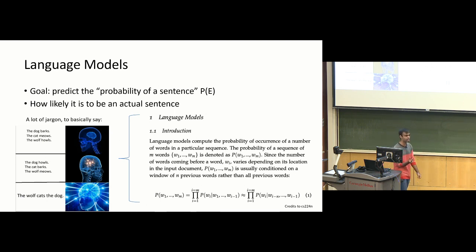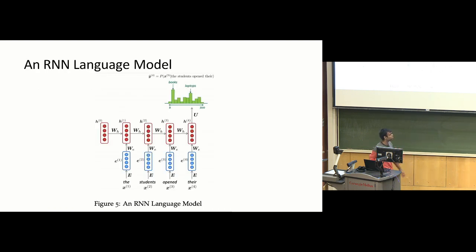This is basically done by attaching a probability to each possible sentence. But you can already see why this is not so efficient, because then you need to have a complete probability distribution over all the words in your corpus. So this is where RNNs can be useful for modeling a language.